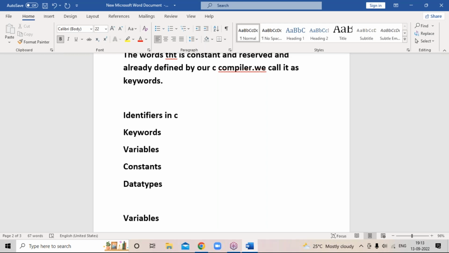The time slot also keeps on varying with the news being presented. So here in C language, variables are nothing but the values which keep on changing when compiling, writing and executing our program. We call them variables.